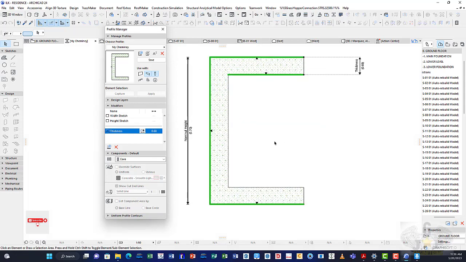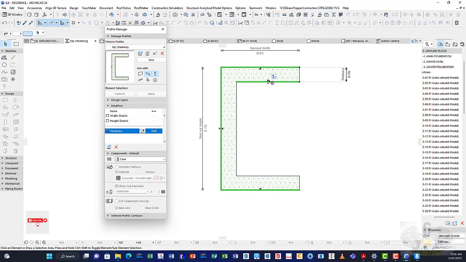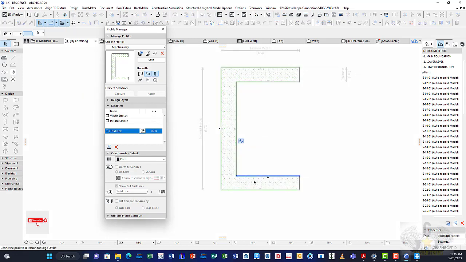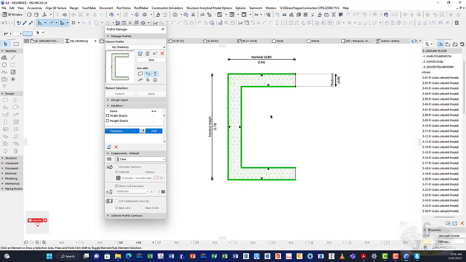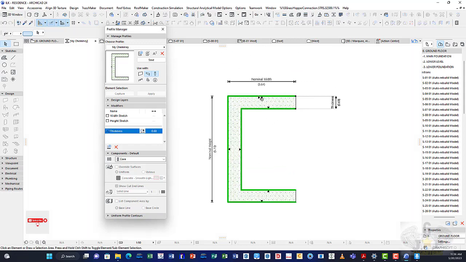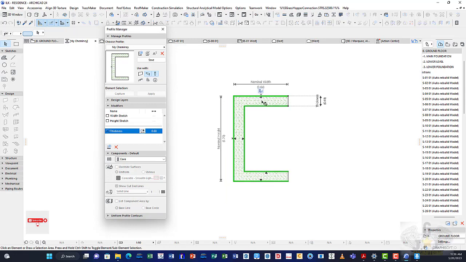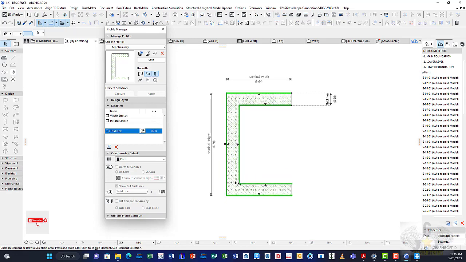Let's use the same trick for the other edge. So I hover over here, I'll click on this button. I'll click like this. I'll say take it out. Then I'll just gonna do the same thing. I'll hover over here, I'll click on this button. I come on this edge. I'll click. I'll say okay. Please take it upward. I'll click this way. So definitely, once it's like this, the meaning of this is that my profile is fully defined.